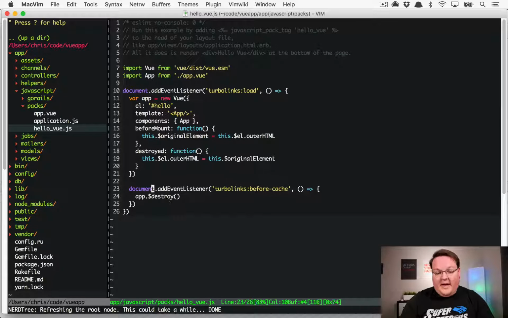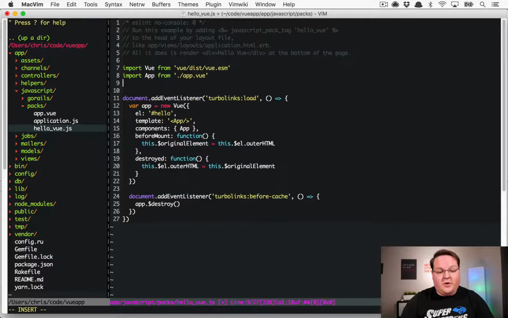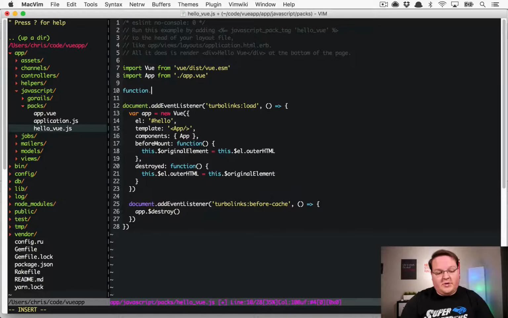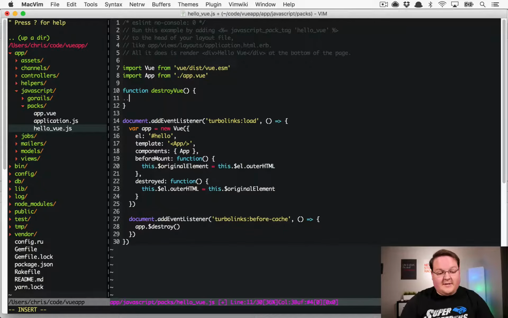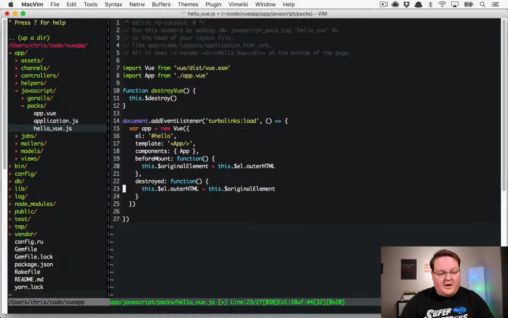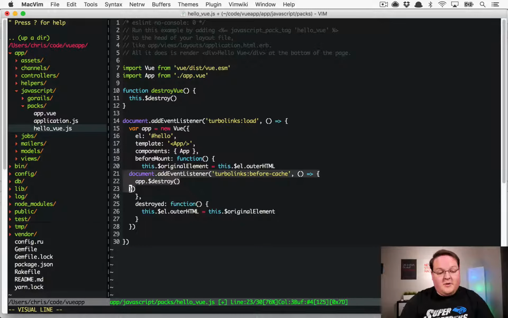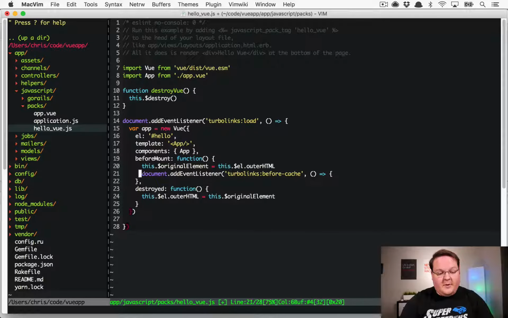So we actually should probably pull this Turbolinks before cache out to its own function. So if we say function destroyVue, we can give this a name and have that call the app.destroy. And we can change it to this.destroy if this actually gets done inside the beforeMount. So let's move this code around so that it's organized a little bit better.